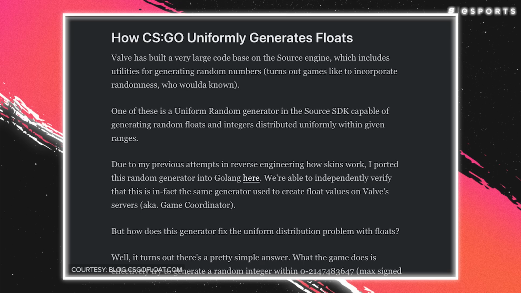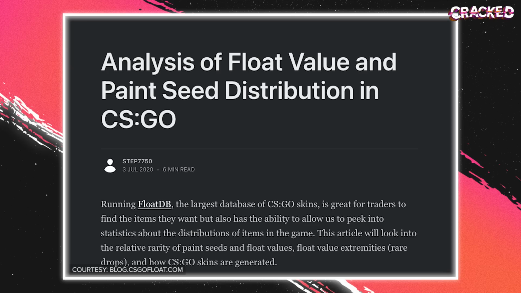Not often I get to correct Dimitri on something Counter-Strike related. There is some really cool math that goes into how the game actually generates that number. If you're a fellow math or CS nerd, I mean, computer science, not Counter-Strike, then I recommend checking out this post from csgofloat.com that goes into way more detail than I can in this video.